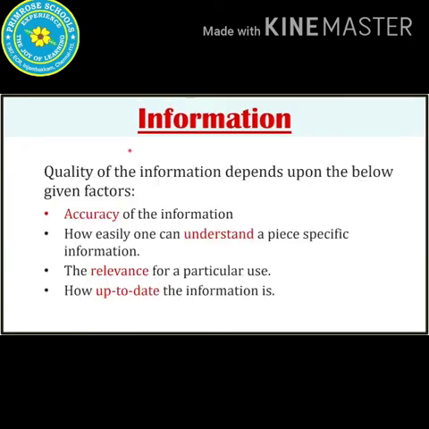There is a grade or quality associated with the information, where some information has better grade than the other information. To decide the reliability of the information, you need to measure its quality, which can be done in 4 ways. Firstly, you can examine how accurate your information is, how easily it can be interpreted, what is its relevance, and whether it is updated or not.